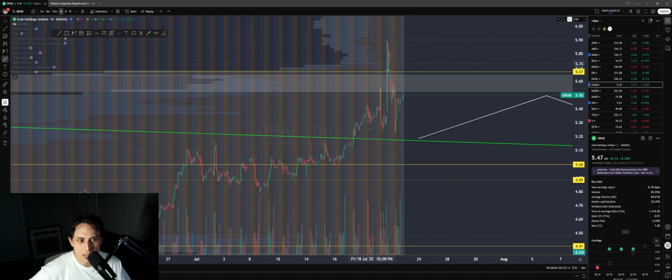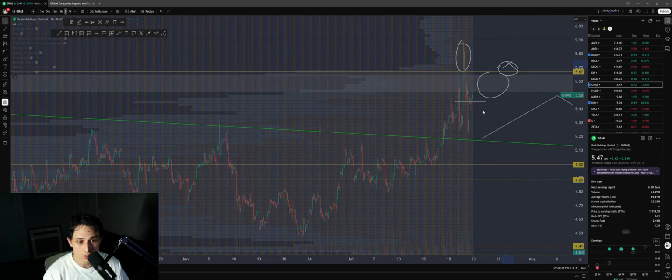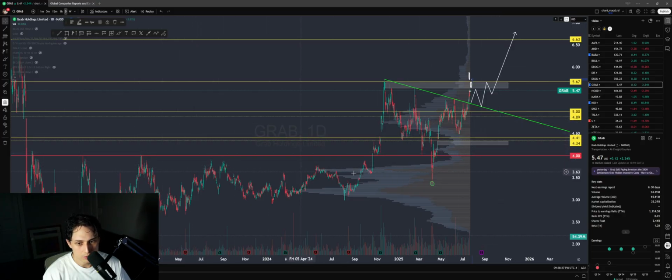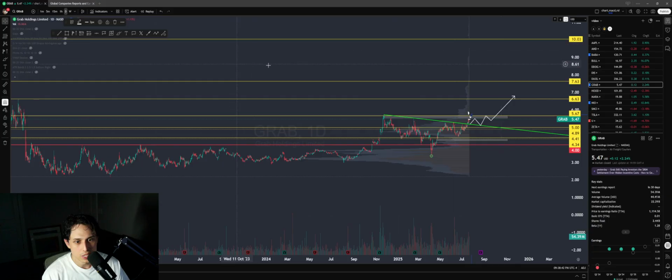But nonetheless, it had this nice little gap up after hours, but then it just sold off completely back to flat. Grab just seems like this stock that moves really slow, and I'm just waiting for it to get over this gap. If it can get over this gap, hold over 5.67, that's really constructive and healthy, because this stock has a 4-year bottoming pattern with a 9-month pattern on top of that. And now that it's finally starting to break out, you're going to see a lot of chop here, but at some point it's going to just rip to the upside to 6.63, 7.63, even potentially up to $10.